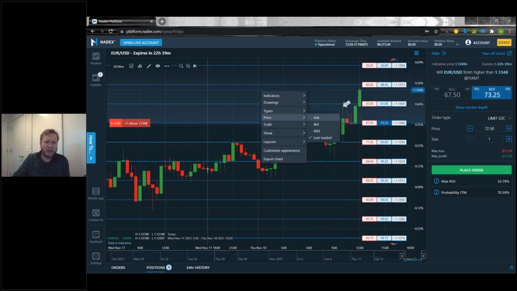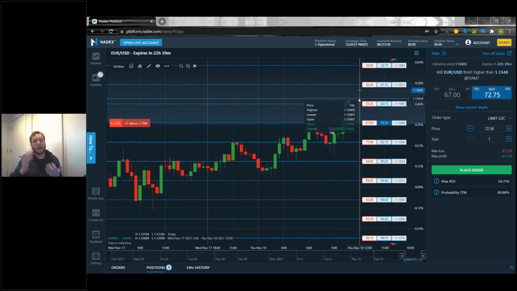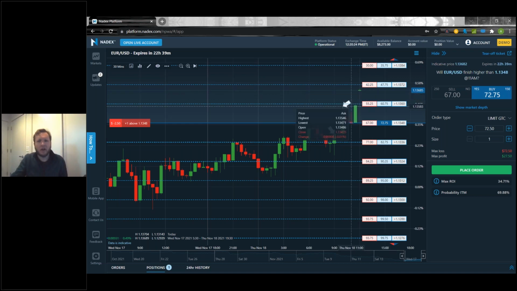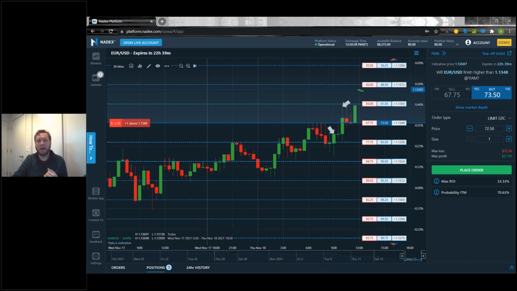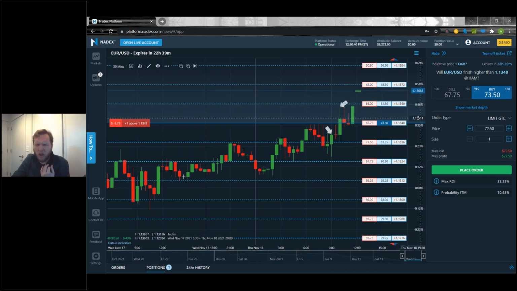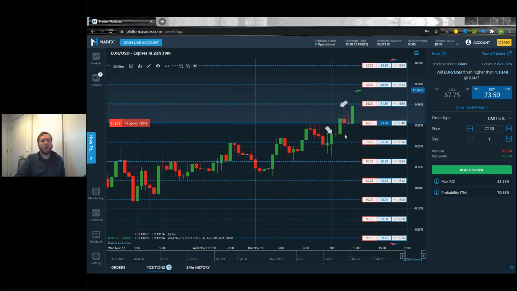If I go ahead and change the price to, let's say, the ask, you'll see that now my indicative price isn't showing the same as what is showing on the chart. Why is that? What's going on? It's because the chart is now just showing the ask prices that we're receiving in the back end of the underlying market, right? So it's not going to be the same as the actual indicative price. Same thing if I go over to the bid. Again, we can see this 113683 is not the 113688 that's showing here as well. So again, this is why I say leave it on last traded.